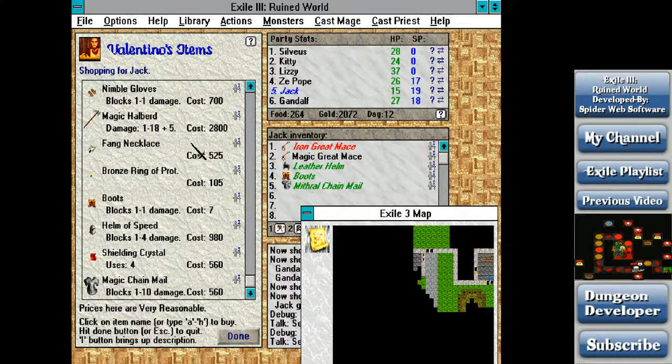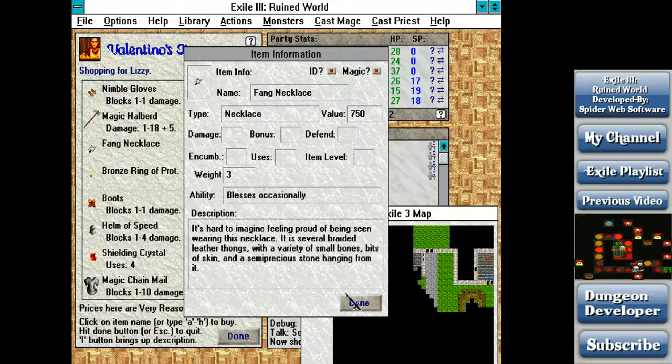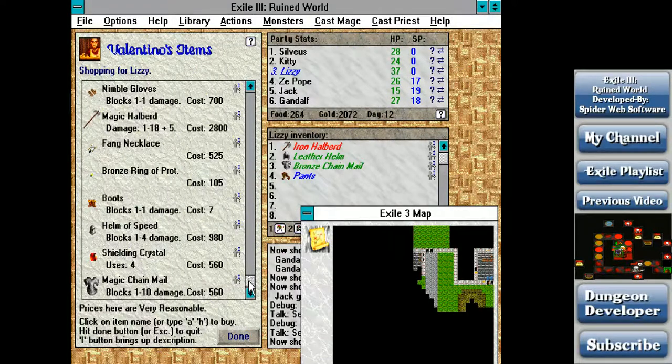Nimble Gloves, another Magic Halberd. Being able to get Lizzie another Magic Halberd would be really nice, but I can't afford it. Fang Necklace, blesses occasionally. That's not really something I need.